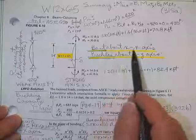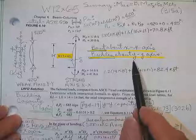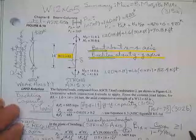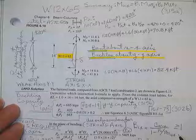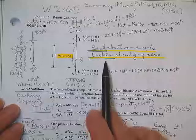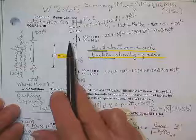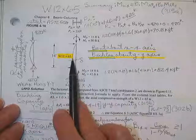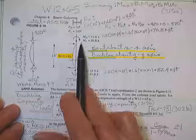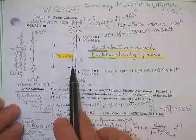It's bent about the XX axis, but that doesn't stop the fact that it's buckling about the YY axis. That's usually very confusing when you first start doing it. You say, but I heard just down the page, I saw you do it. You asked Mr. Euler about a buckling strength about the XX. Because I'm trying to find that what your moments did to my column in the XX direction caused more grief with the XX moment. So I need his opinion about the XX strength.